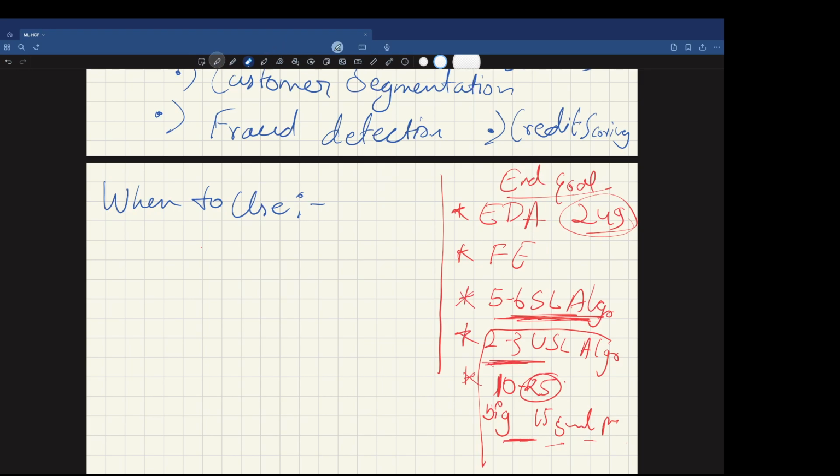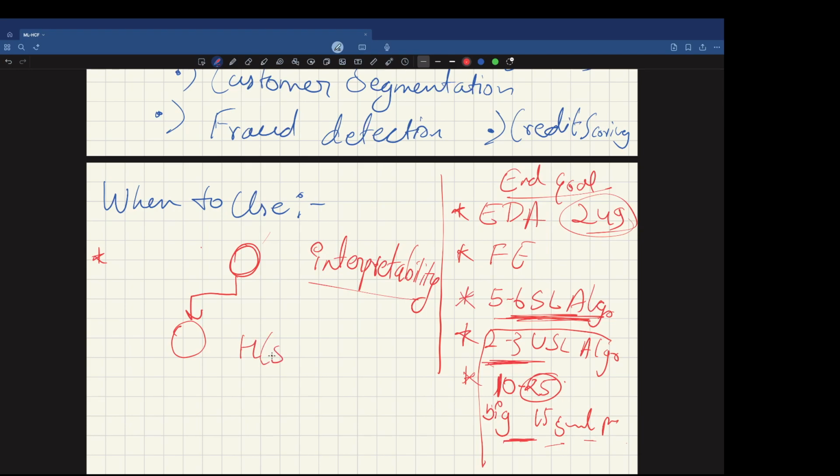So this is the end goal of our course, and when to use it. The main question is when to use this algorithm. The first case is when interpretability of your data is required, like you want to know which column is performing more, which is the more important column. The best word is interpretability. When you want to understand why, for example, we found entropy, why this is important, at that time it is good to use a decision tree, right?